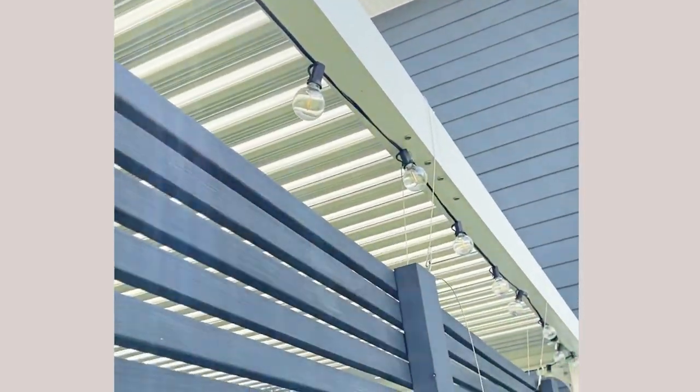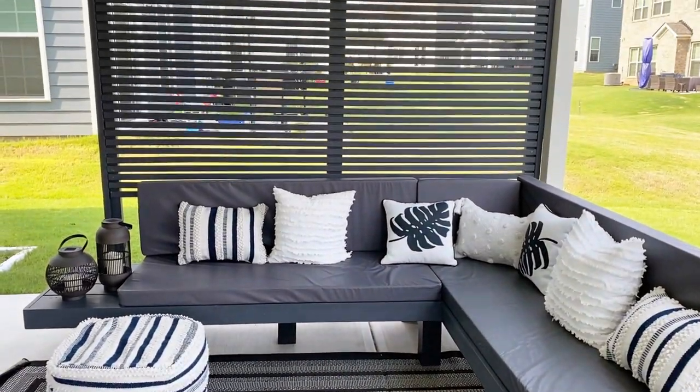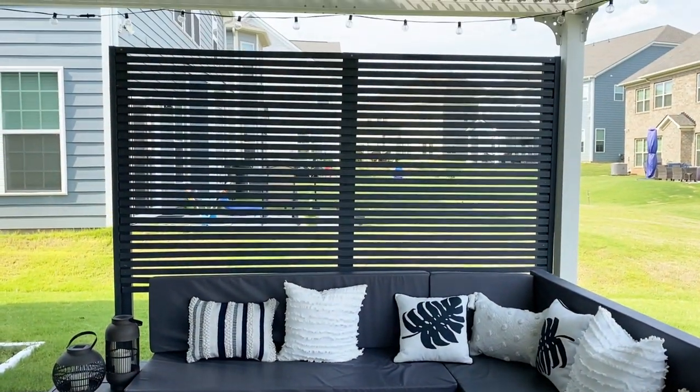If you don't want these extra strips, just don't add wheels. Your wall will be stable and strong because of wide legs on the ground. We are so happy how this turned out, and we are spending much more time outdoors this summer.